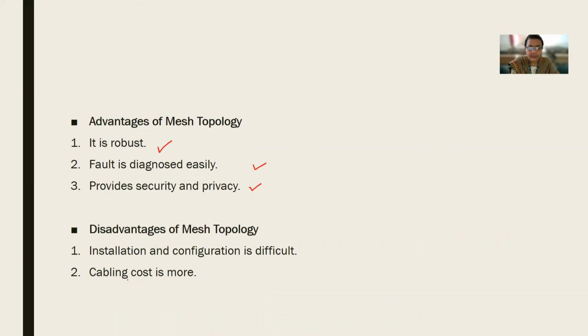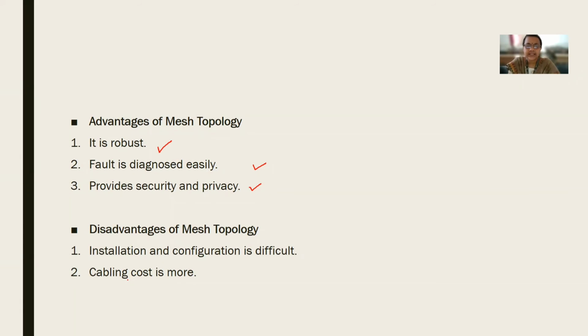Okay. And what are the disadvantages? Like previously, the cost will be more because all are connected. In the bus, only a single cable connects the whole network, so I require fewer cables. But here all are connected to each other, so I need many cables. So surely the cost will be more. And the installation and configuration are also difficult, because all are interconnected. That's why.